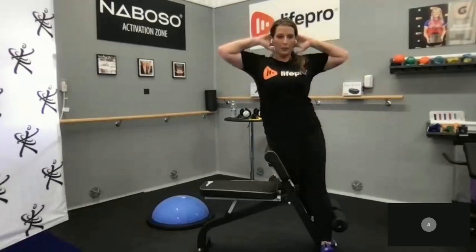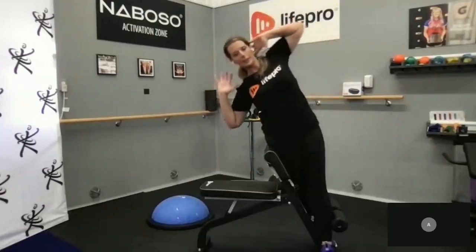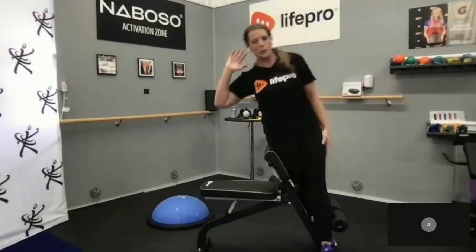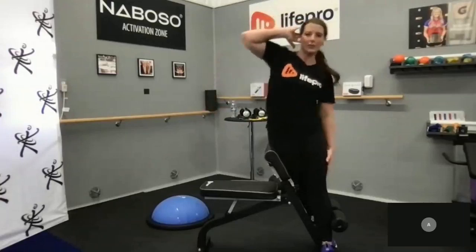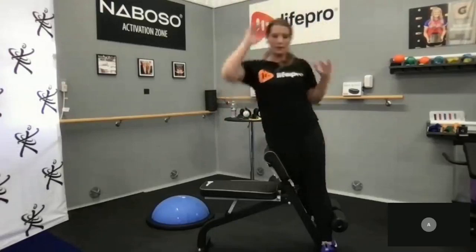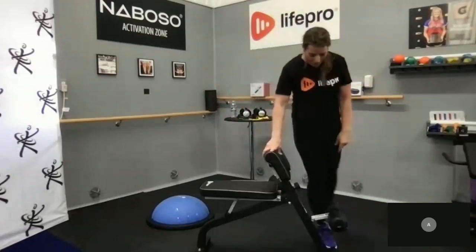And then from here, if we go arms behind the head, we can go elbows side to side. And then from here, we can go hand down the pant leg. So reaching for the seams of your pants, okay? Reaching for the seams of your pants. And then finally, reaching for the stars. Those are gonna be your hardest ones with both of your feet anchored.